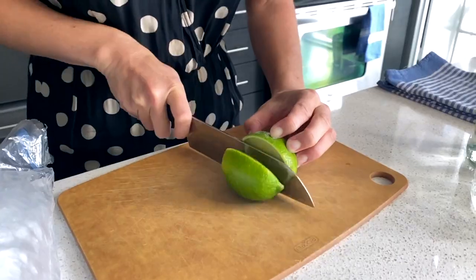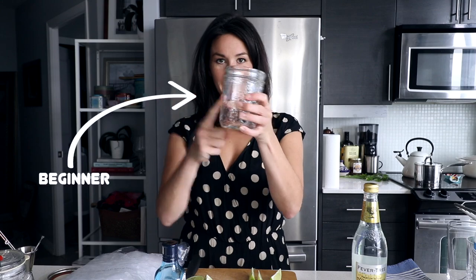We're gonna do our beginner. It's pretty simple. Ice, gin, tonic, lime. So the way that my mom tracks how many gin and tonics she's had is she counts lime wedges. Because she never takes out the old wedge, she just adds a new one. So if you see her rocking around with a cup full of six lime wedges, you know it's a good night. Beginner!